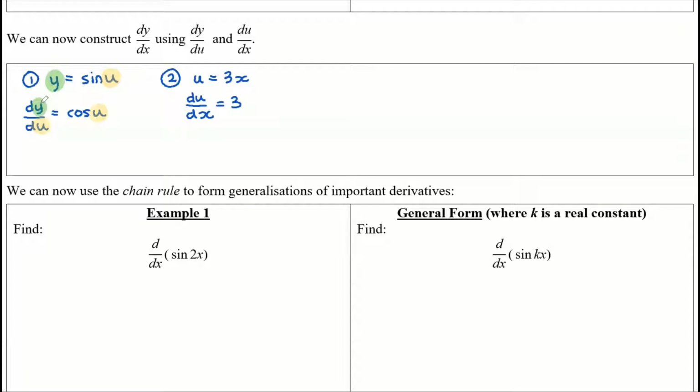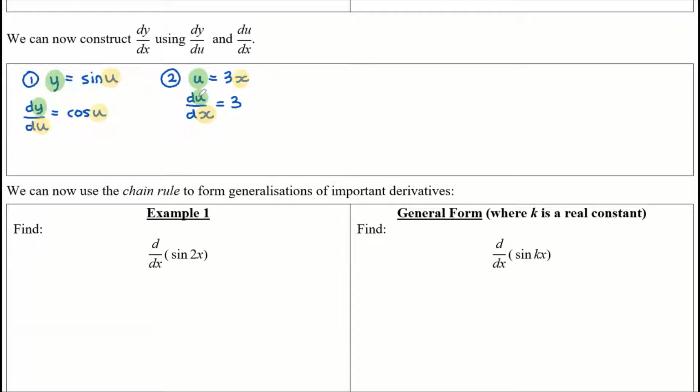And we've got the same idea in equation 2. The independent variable is what's contained inside the function, so it's like a function of x, like f of x. In this case, it's u equals 3x. Once again, the independent variable appears on the bottom, and our dependent variable u appears in the top, the numerator of our derivative. So that's du by dx. Okay, I hope that makes sense.